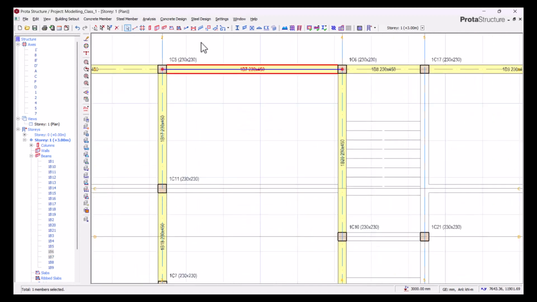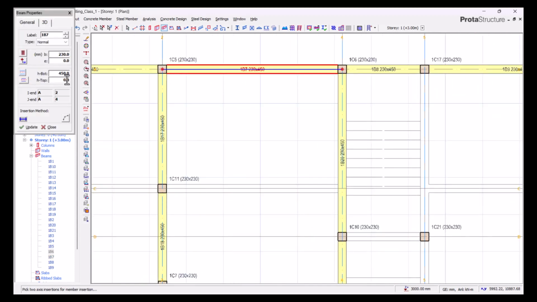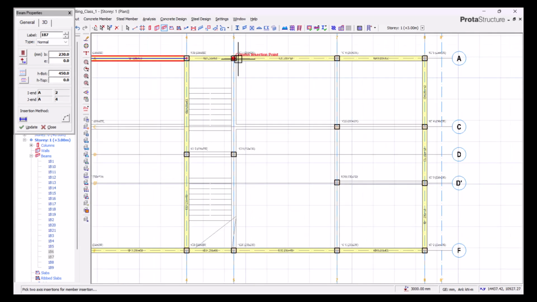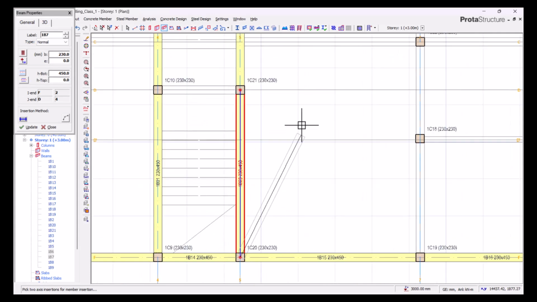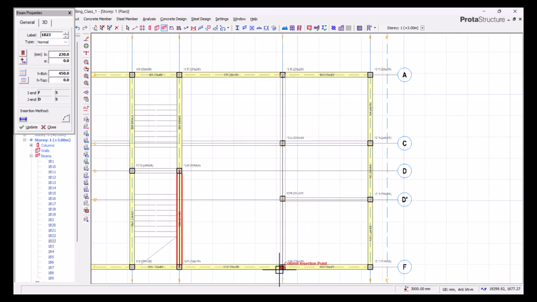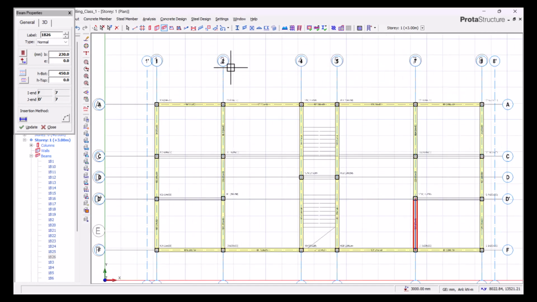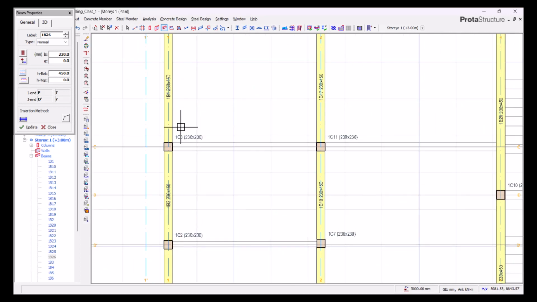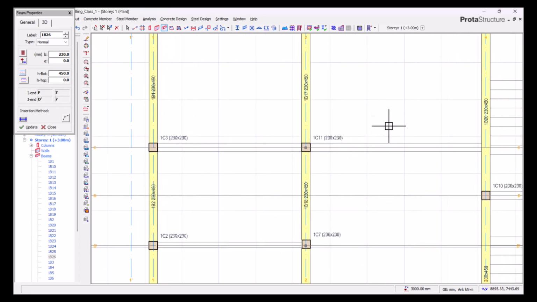So I will go back to my concrete beam. I still use the same beam properties. Come back, model this to this point, and also model this to this point, right? Now I am done with the y-axis. Let me go to the x-axis. We are working with the beam lines which we indicated from our AutoCAD that are clearly visible.